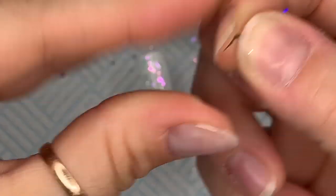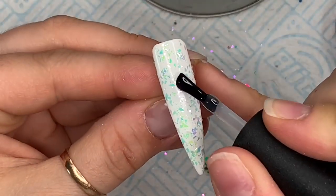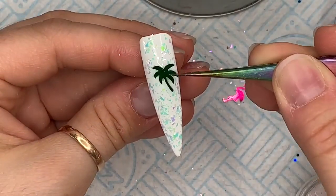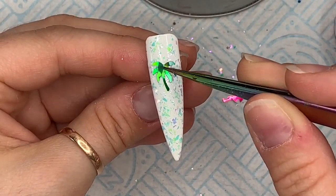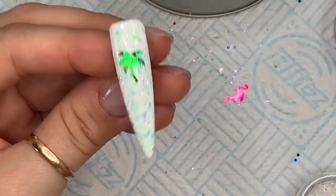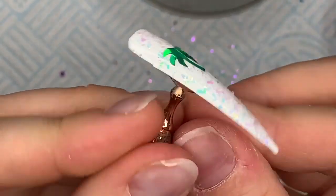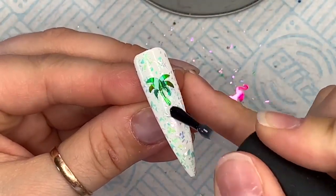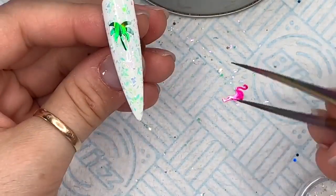There we go. See, look, that is going to fit really snugly around that nail now. But what I'm going to do is put some base coat on first and then pop that onto that base coat. And then I'm going to cure that in the lamp when I've got it where I want it. And you can see now it lays really flat to the nail. So I'm just going to flash cure that. Then I'm going to put another little bit of base coat.